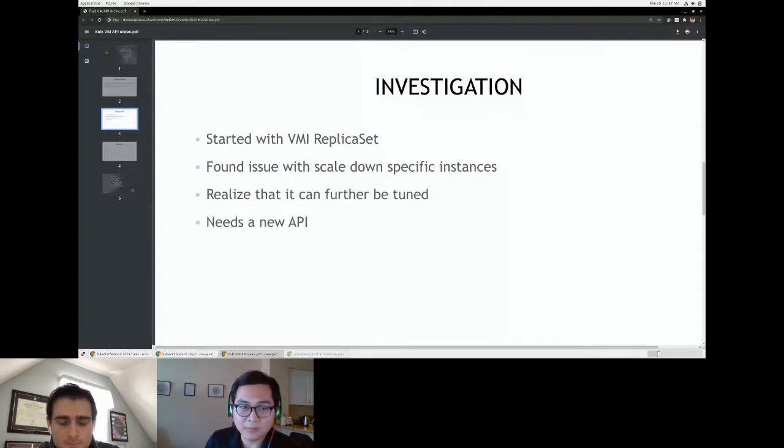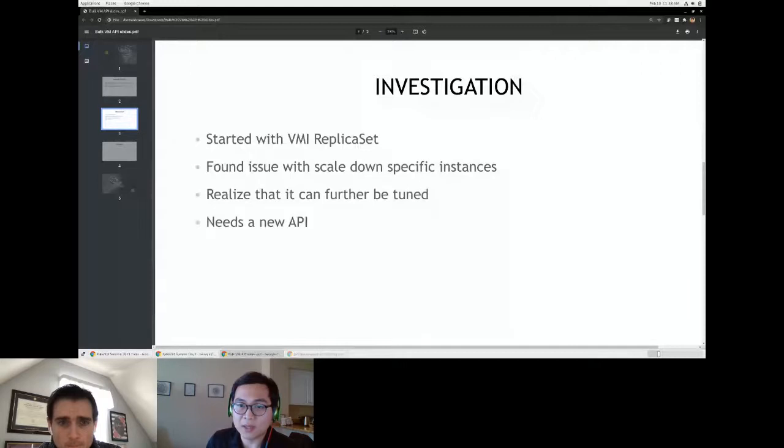And third, we dug inside the implementation of VMI replica set and found out that it used the VMI API, which repeats the process of preparing the pod template and VMI template. However, we realized that we can share the common template to cut down the repeating steps to provision the identical VMIs.